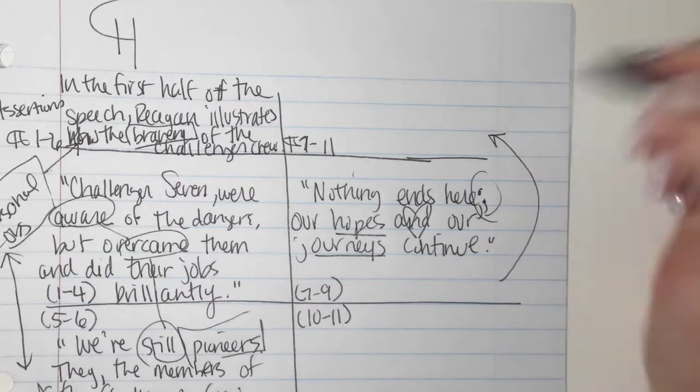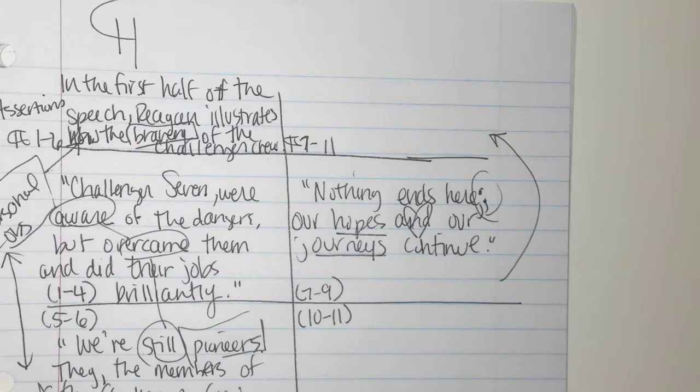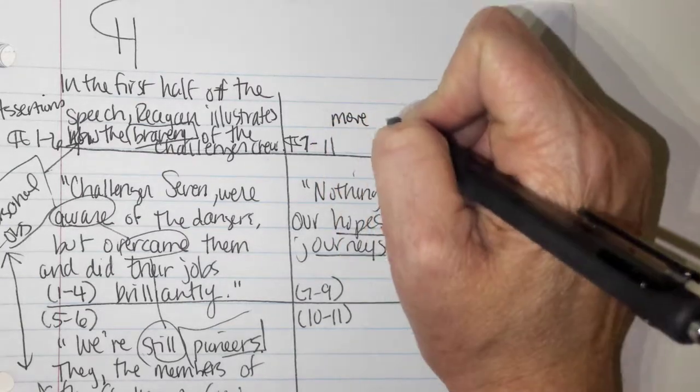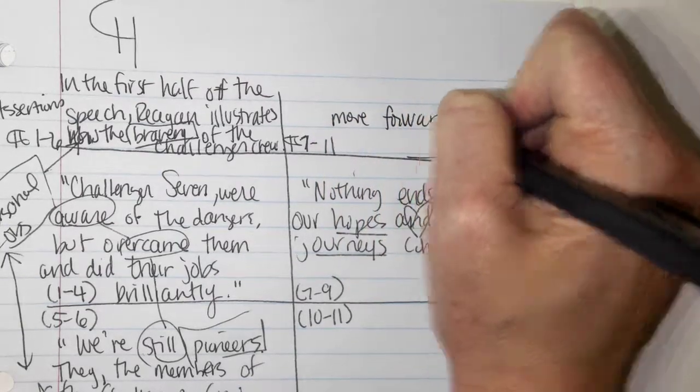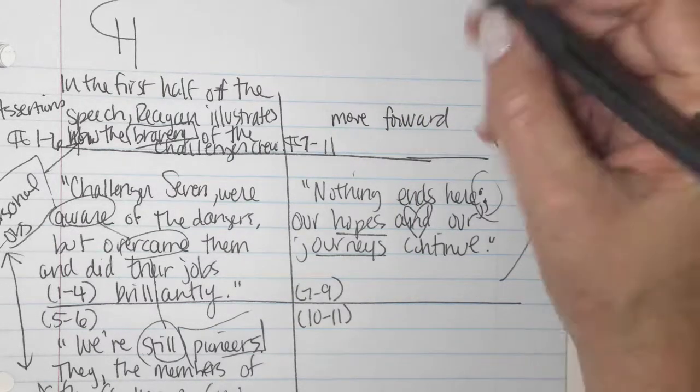What would you say your big idea is for that second half? What do your two pieces of evidence have in common? Establishing like confidence in the space program. That's specific. What does he want us to do? Move forward. Keep confidence. Keep supporting the space movement. Tate, what'd you say? Move forward and live and let go. No, well, that's too cliche. Move forward with what? With confidence. Okay.